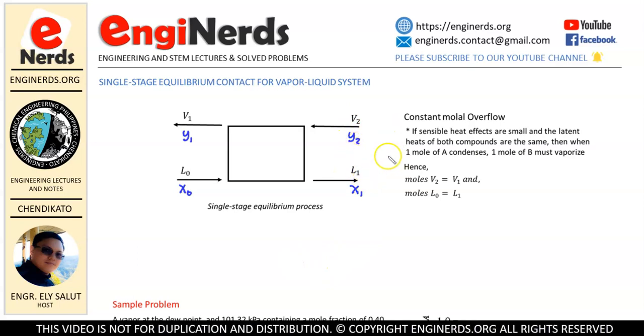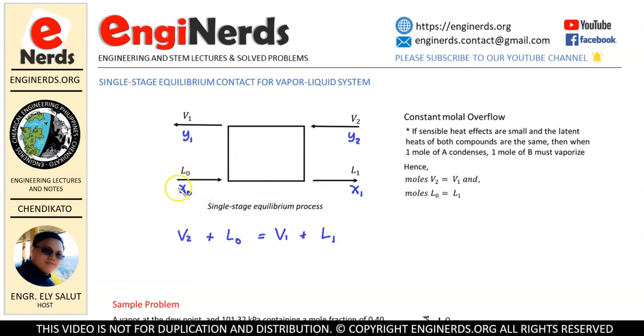Okay, so again, meron lang tayong dalawang component dito, component A and component B. So, meron lang tayong dalawang material balance equation na gagamitin. So, first is yung ating overall material balance. So, we have the two streams entering. We have V2 plus L0. Ito yung mga pumapasok sa atin, which is equal to the streams leaving. So, we have V1 plus L1. Okay? So, this will be equal, no? Yung pumapasok at lumalabas are equal.